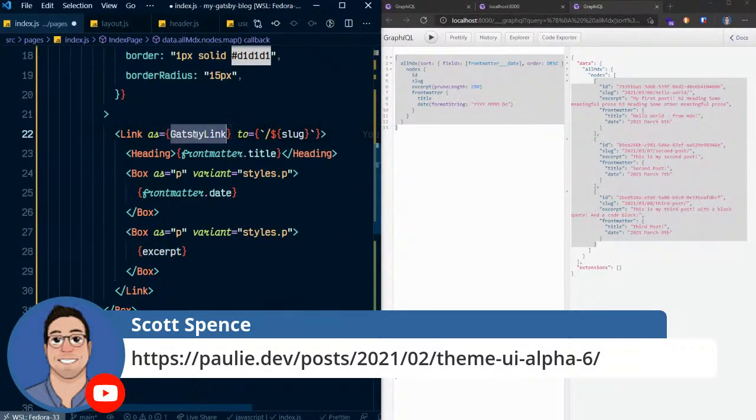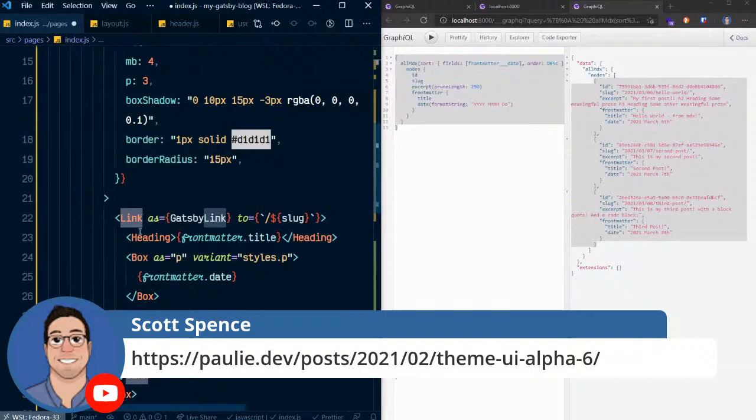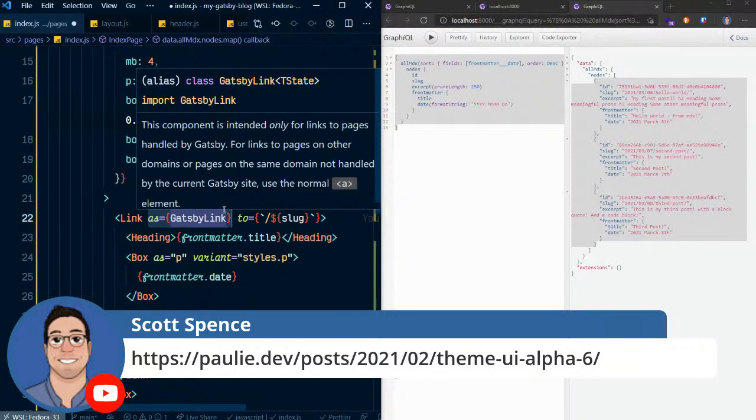Sorry, I didn't cover that earlier. Styling of the Gatsby link component can be a bit tricky. So if you alias it, then you can use the Theme UI link and say it's as this Gatsby link, so it takes on the same properties as it.